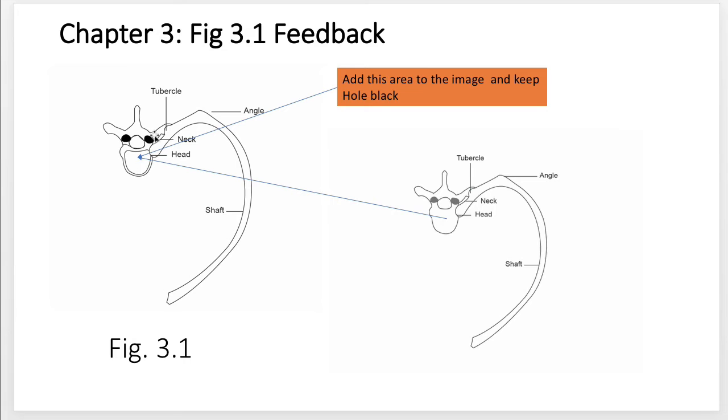Actually, as a matter of fact, you guys have this image. Just keep this image, and all you need to do is pull the line that touches the angle, and you don't have to do anything else. You already have this image. Just keep this image and just draw the line to become the angle. That's it, okay?